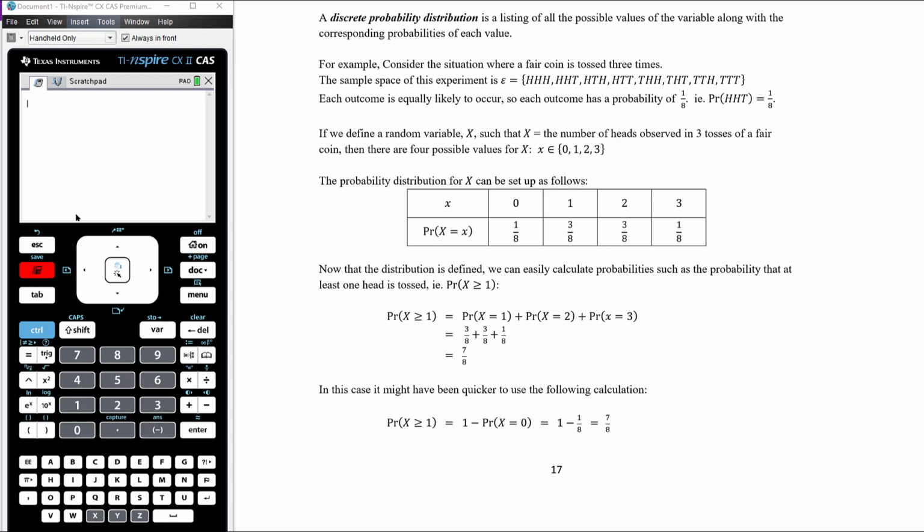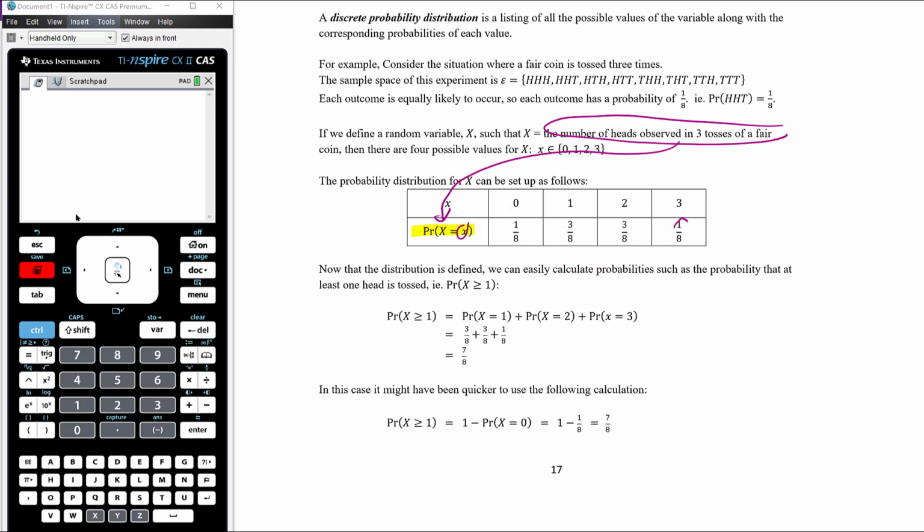So the table lists all the possible values of x, it's lowercase x, okay? They are the possible values of the variable uppercase X, which is the number of heads observed when a coin is tossed 3 times. And we list each of the possible values of lowercase x, which is 0, 1, 2, or 3, and we list the corresponding probabilities. So this notation here is saying the probability that uppercase X, the number of heads observed in 3 tosses of a fair coin, is equal to lowercase x, so in this column it'll be equal to 0, in this column equal to 1, in this column equal to 2, in this column equal to 3.